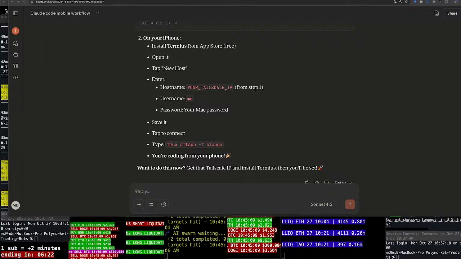Get started here. Continue with basic SSH. Import host. New host, okay. So let's call this label Claude.